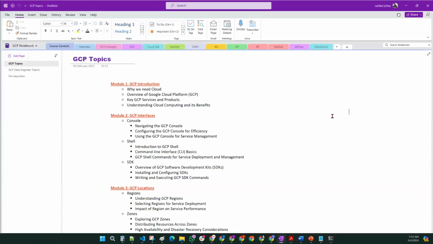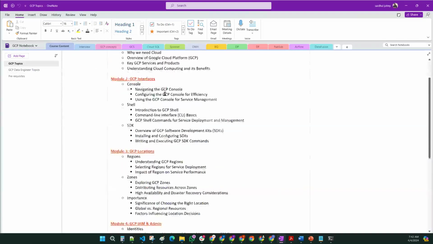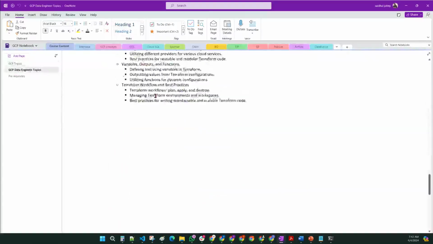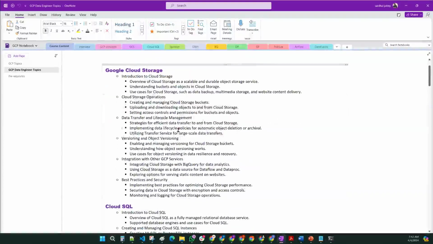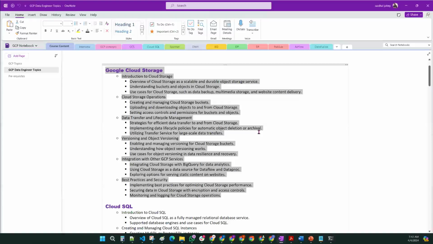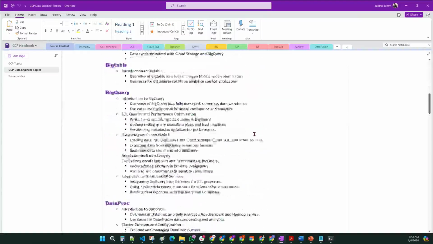Okay. Sir, do you have any content doubts in advanced levels? What are you going to cover? So this is what it is, guys. For advanced concepts, all these concepts, plus you can see here, it is not basic. So in the cloud storage, I will not talk about just what is cloud storage. I will talk about end to end what is cloud storage, how to create a bucket, how to work with the console as well as Cloud Shell. So all the commands and all of those things. Similarly for each and every service. Okay, this is GCP data engineer.